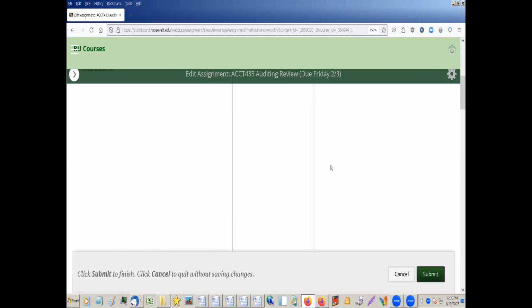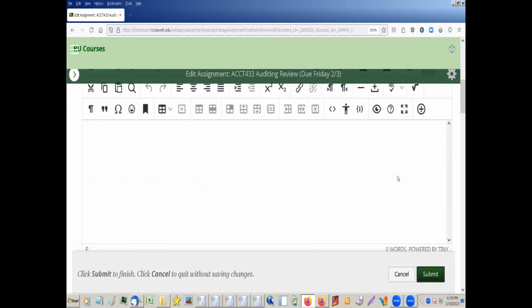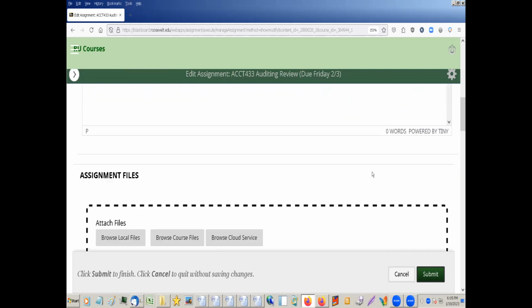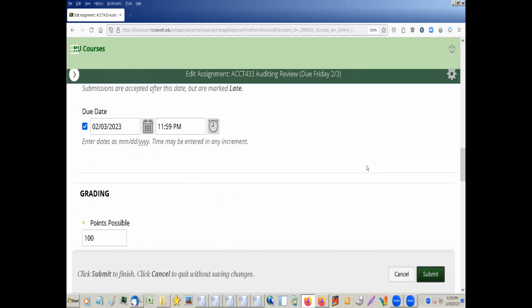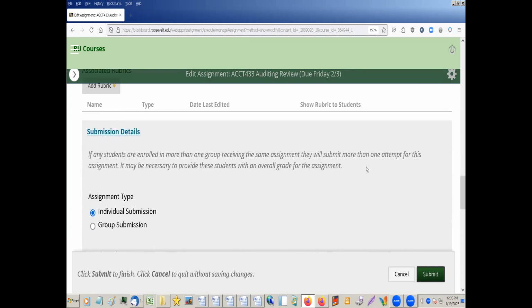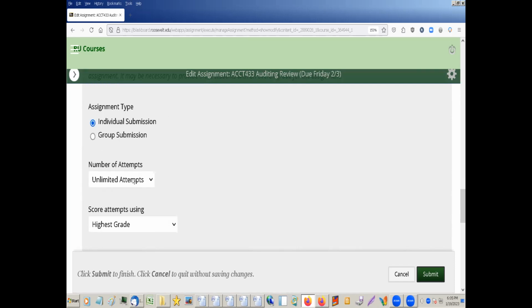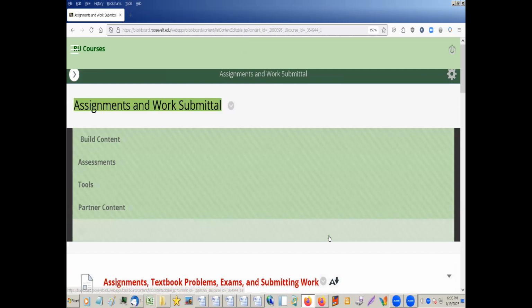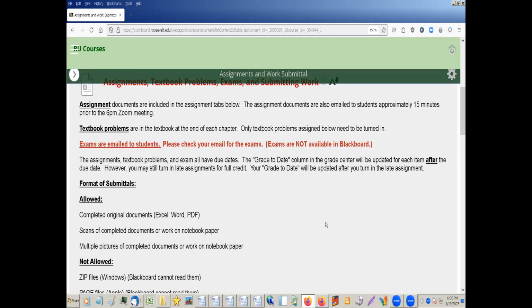This is what the assignment looks like. Here's the name. Go down here, and you'll see that it's unlimited attempts, so you can put in 10 pictures if you want. That's fine. And the highest grade counts. So you can put in as many pictures as you want.